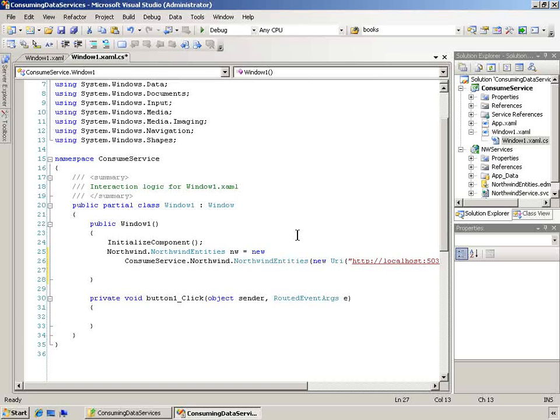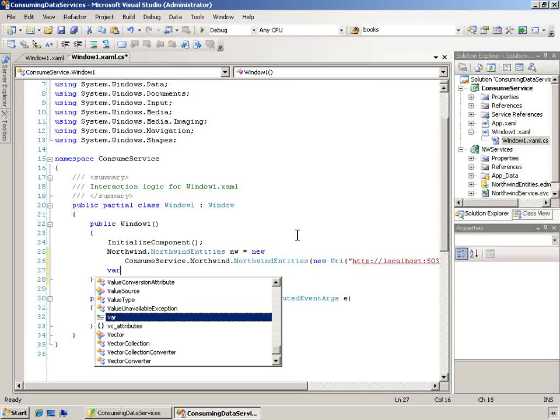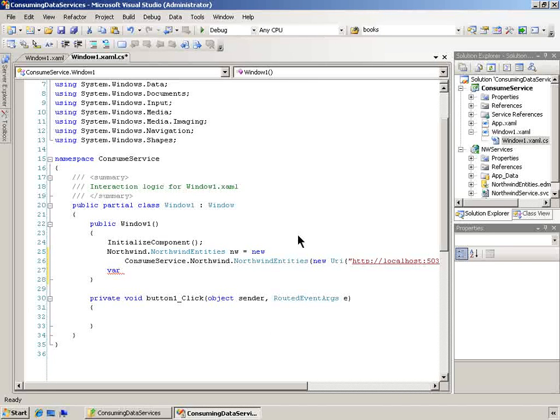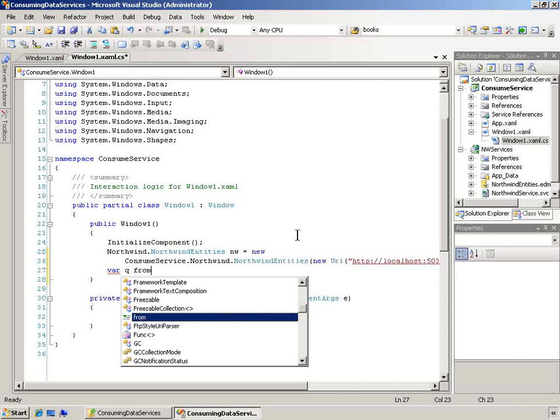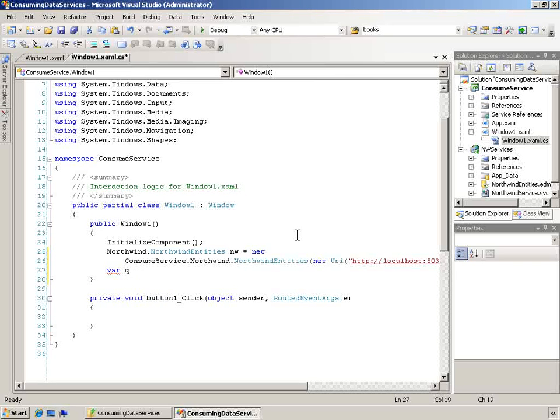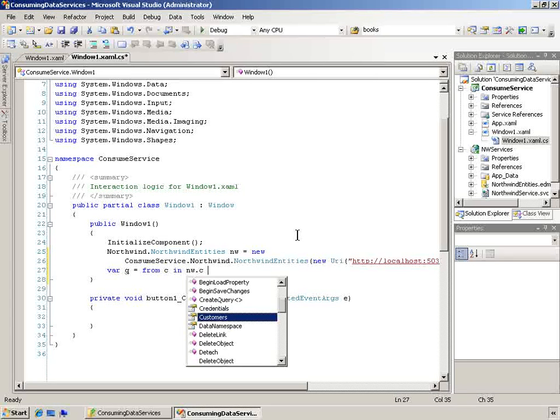Now, the next thing we want to do is write a LINQ query. So we'll just start this with a from clause. From c in Northwind customers.